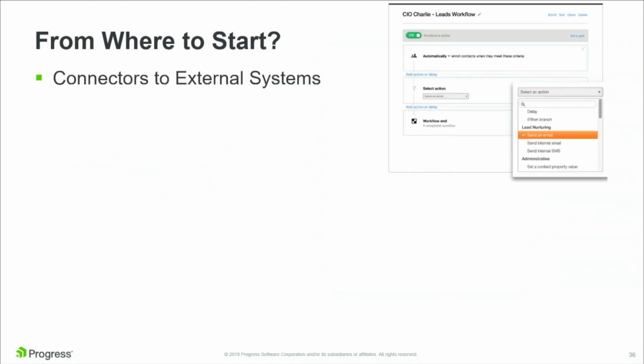The first one, I think, is connectors to external systems. Think about marketing automation, like a specific HubSpot connector or a connector to a digital asset management system. This is something that is missing in Sitefinity, and I think this is a great fit, actually, if you guys decide to go this path and provide that kind of connector.